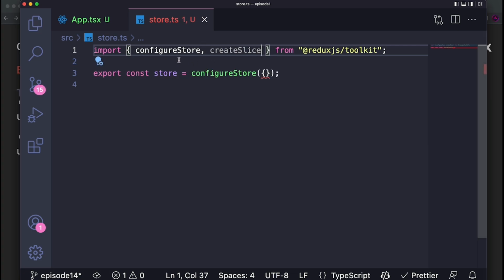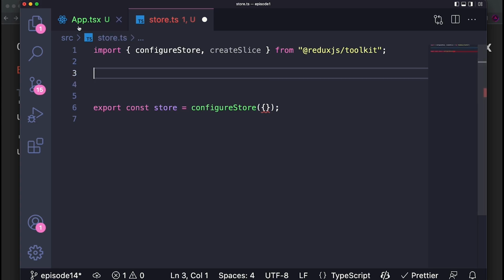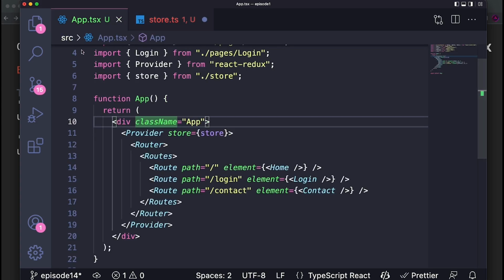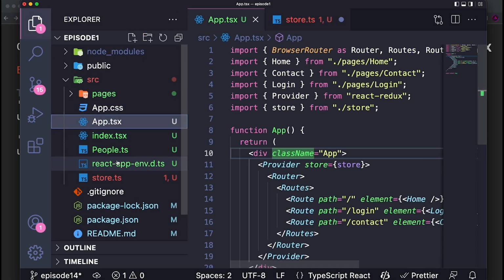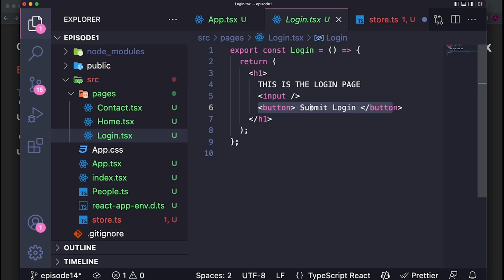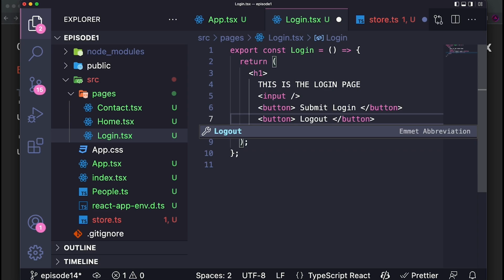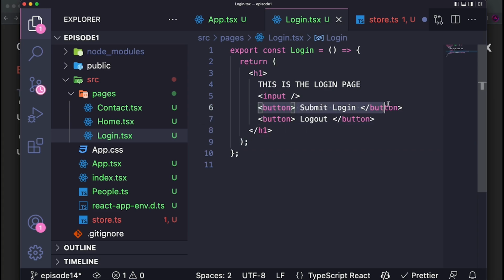Now we're going to create our slice, and what I want is, in our example over here, we want to be able to log in, right? Because we have this username thing over here, which is a button. And when we click on this, we want to be able to log in. I'm also going to add another button, which is going to be for logging out, just to increase the complexity a little bit of this project. Let's just think about it this way.